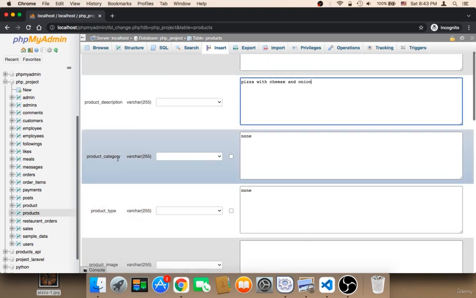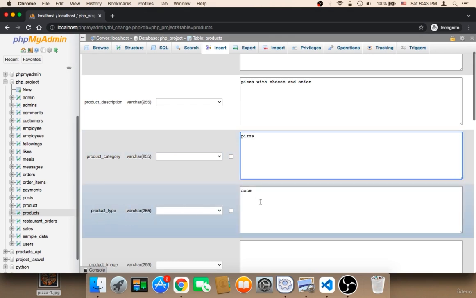And then the product category. The product category is going to depend upon how you categorize your products. For example, if you have pizza and other meals, you can have two categories or three categories. One of them is pizza, and the other one is something else, such as sandwiches, things like that. So here, the product category, I'm going to say pizza because this is obviously pizza.